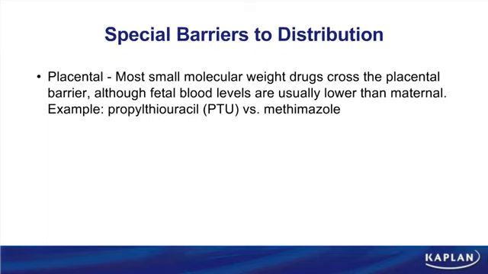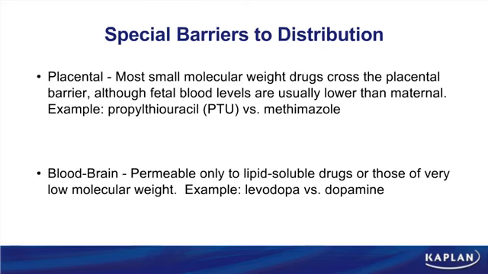When I think about a good, effective barrier, that would be the blood-brain barrier. The blood-brain barrier is permeable only to lipid-soluble drugs or very, very small drugs by molecular weight. If I take the examples of lithium and ethanol, lithium is the smallest drug we have, and even though it's positively charged, lithium can get into the CNS. That's because of its low molecular weight. It's so small it can get in. And also ethanol. Ethanol is an alcohol which is water-soluble, but it's small enough that it can actually enter the brain as well.